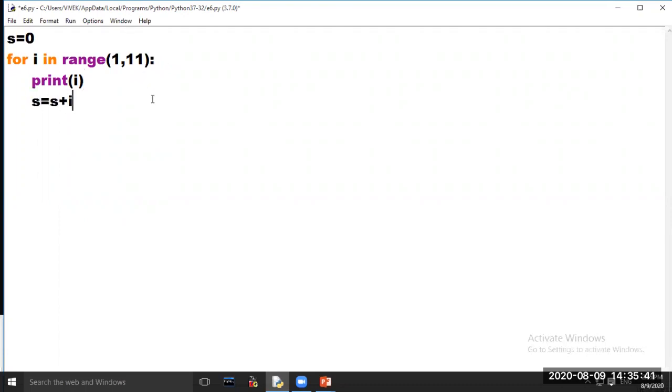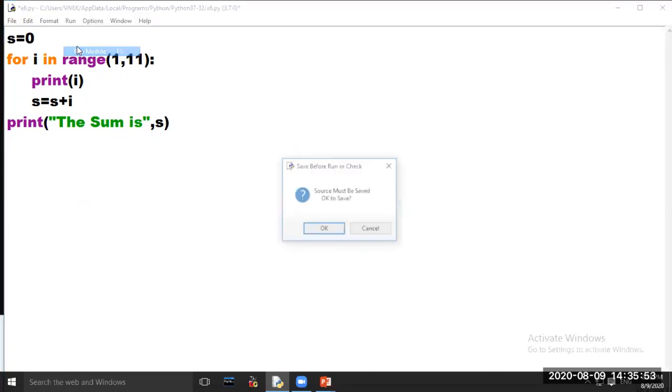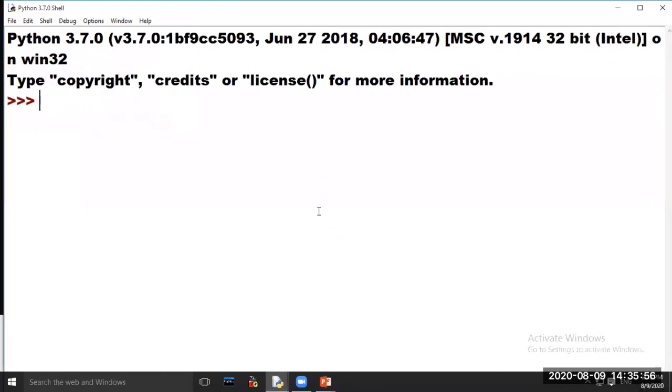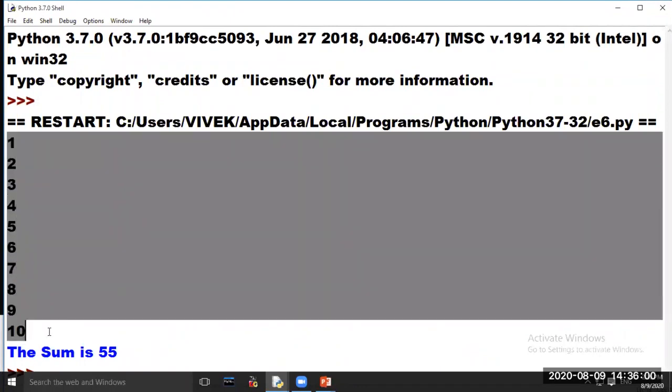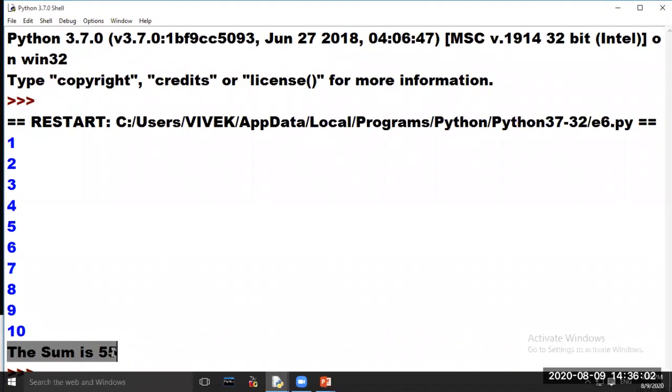All the values of variable i will be added in variable s and printed. Now click at option Run and choose option Run Module. See, the series of first 10 natural numbers is printed on your screen. Also, the sum of first 10 natural numbers is printed on your screen.